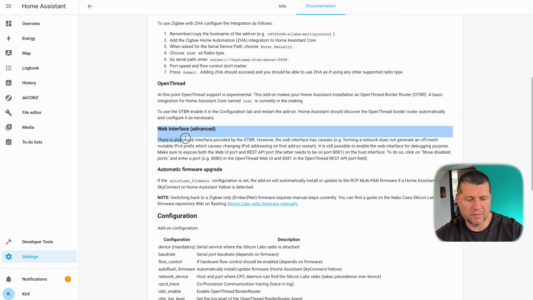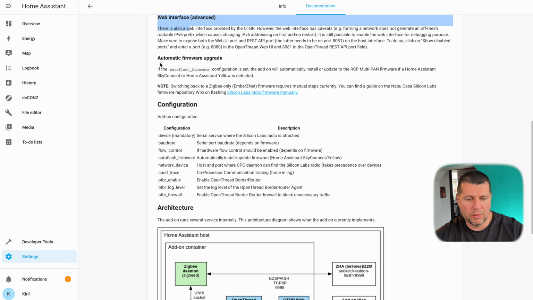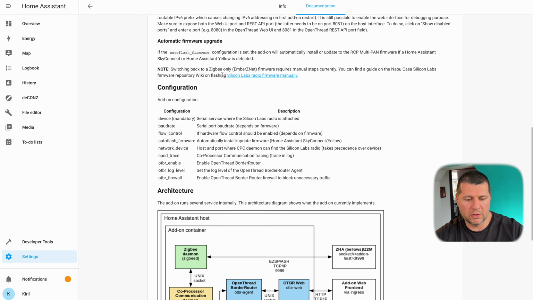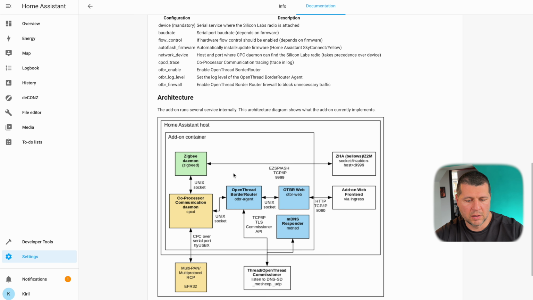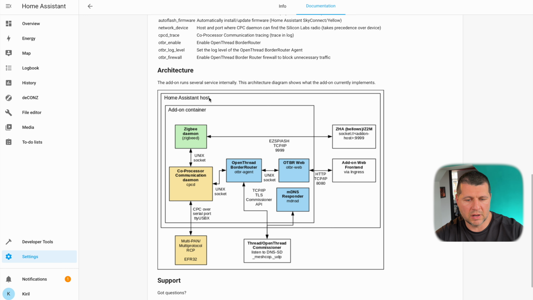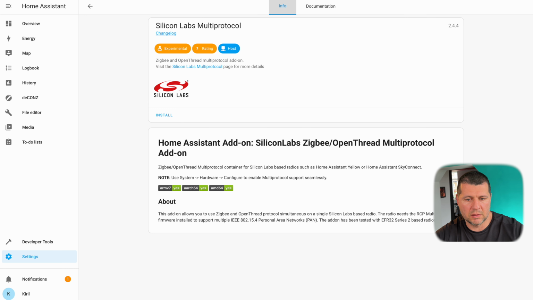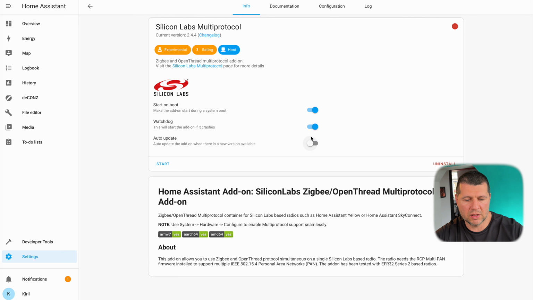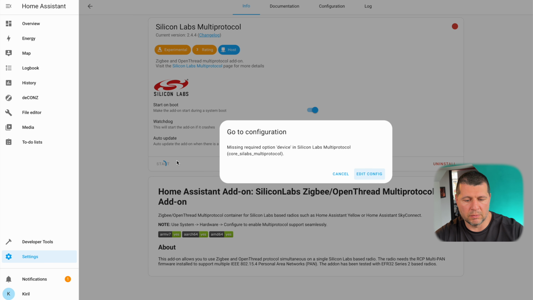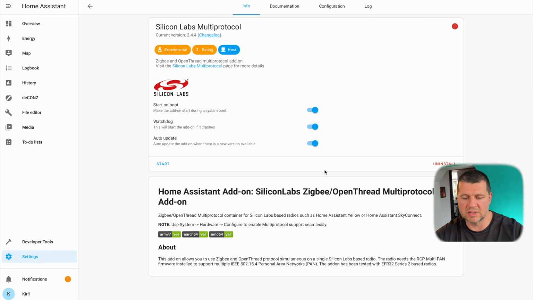Instructions, again we have a web interface, we have an automatic firmware upgrade option, very good diagram here. Let me check what happened with the installation. It is installed and I will not be able to start it because I don't have Sky Connect or Home Assistant Yellow or other compatible device.